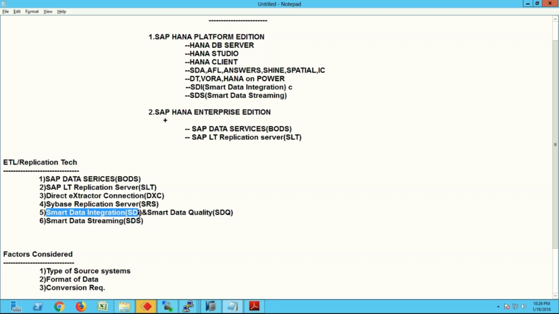So you can replicate data from almost any source system, and then perform any transformation, simple or complex, it doesn't matter. Moreover, those transformations are performed in the HANA database itself, because of which performance is very high. Conversion and data loading performance is very high. You'll be able to do scheduled as well as real-time replication. Both are possible here. Like this, every benefit, every advantage you have.